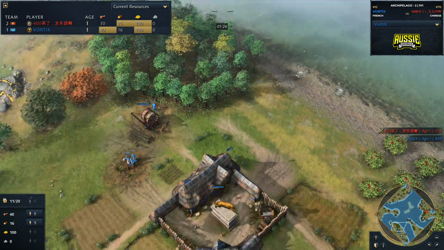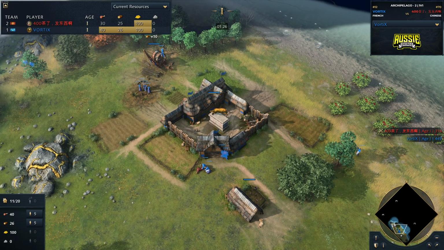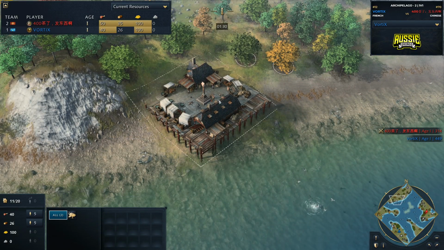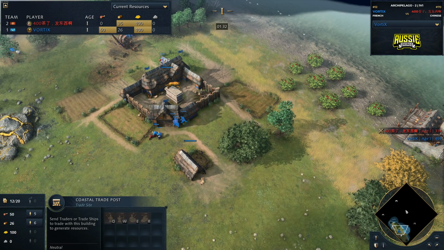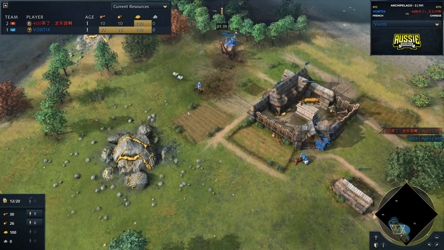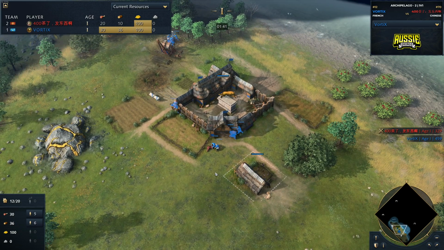Obviously, Vortex is an incredibly good player, and he's going to have access to potentially getting some nice coastal trade going in here. A lot of nice trading posts around here, and he's obviously going to be able to scout that out. And one of the great things to note about the French on this map is you can actually determine the location of your enemy based on the trading post location.